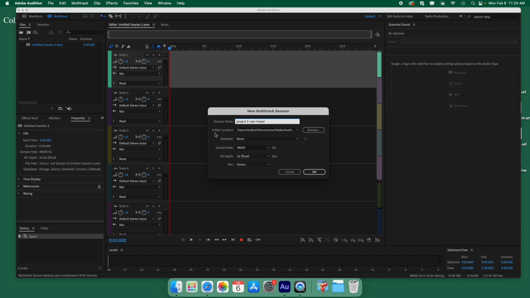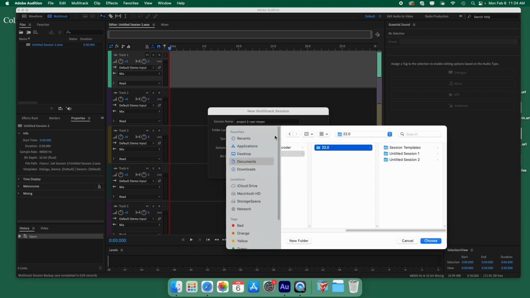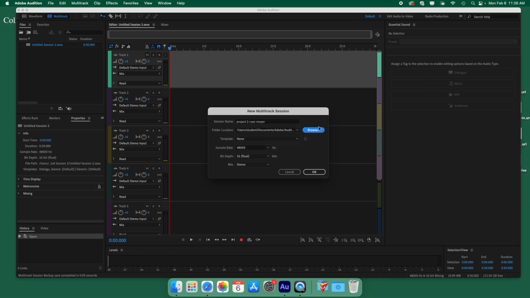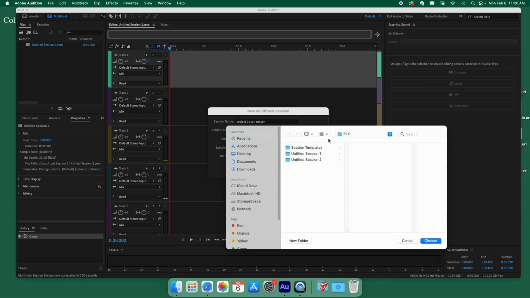And then it's going to ask for where you wanted to save it, where it says folder location. So if I click Browse, I can choose where on the computer it's saved at. If you click Browse, now that I made that folder, I can go to my documents, click on ARS 104 Project 2 Ryan Meyer, and then click on Project Files, and then press Choose.